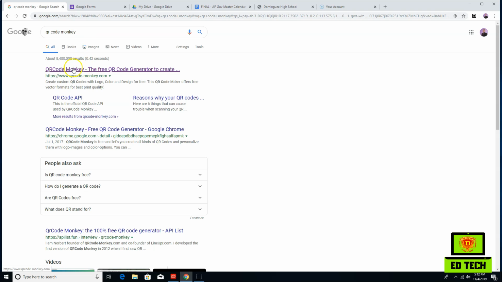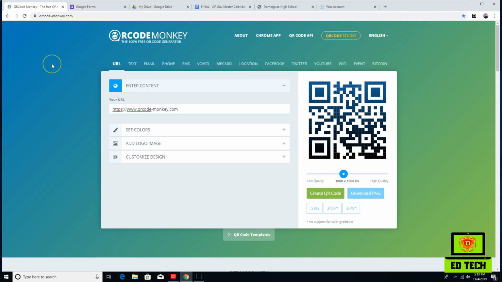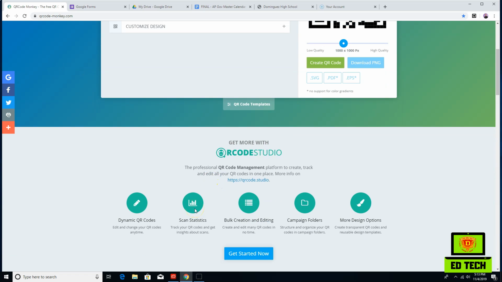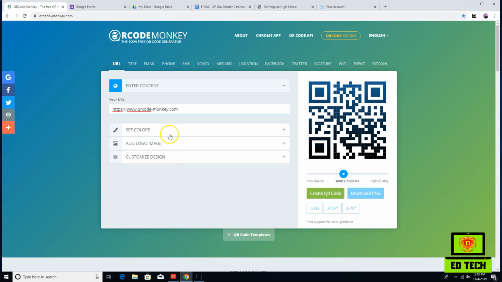you can go to QR code Monkey. Okay, I know it sounds weird. You're like, oh, this can't be real. Oh, it is. So just QR code Monkey and open it, and it'll look like this. Okay, beautiful thing about QR code Monkey is, on a free end of things, if you don't want to track your stats, you don't want to go down here and see how many times your QR code has been scanned, QR code Monkey gives it to you free, right?